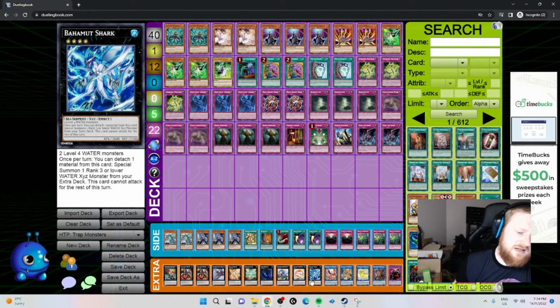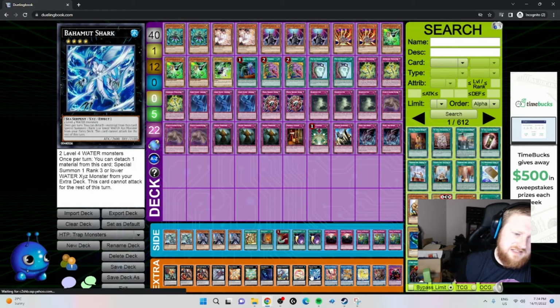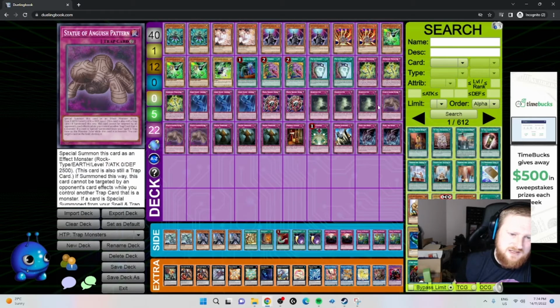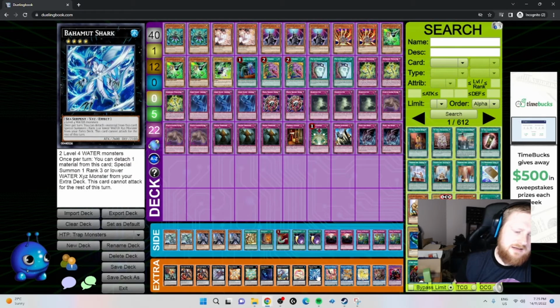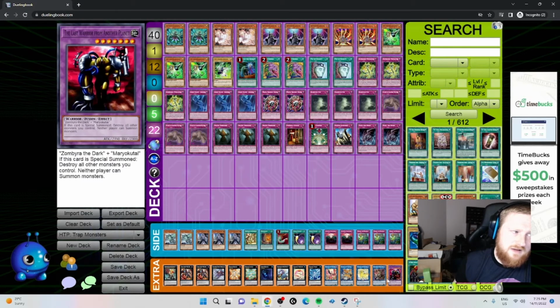Toad and Bahamut Shark, I believe these are cheap right now, or at least like a rare or common Toad is pretty cheap. These go really well because you can choose to make these guys water or dinosaur and access them very easily. You have 6 of them. And then extra deck is just pretty much staple stuff that removes stuff.